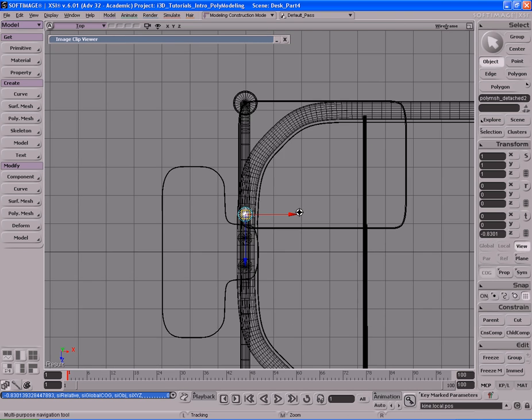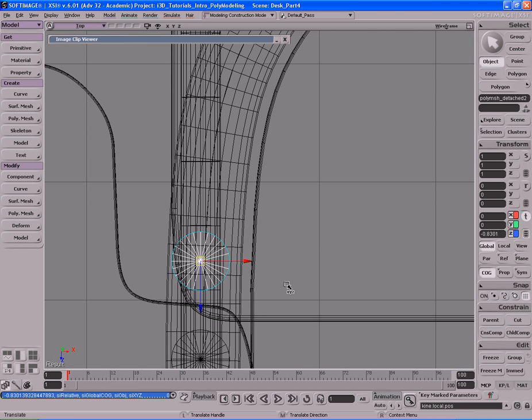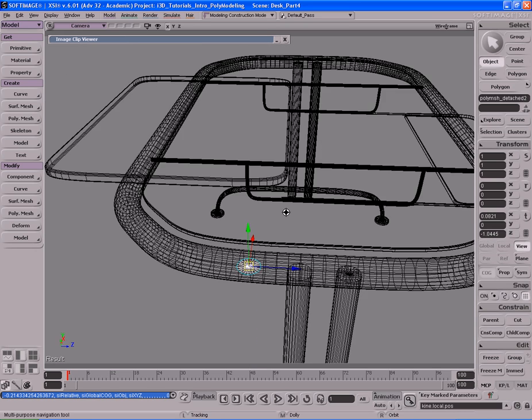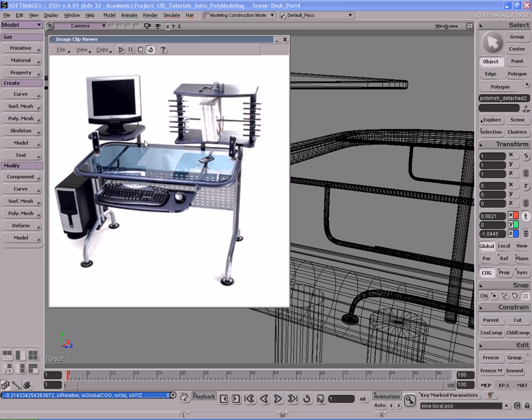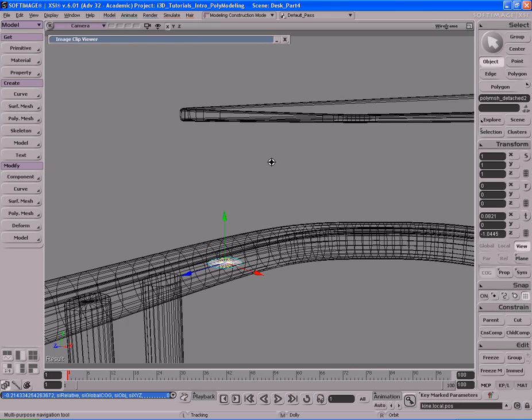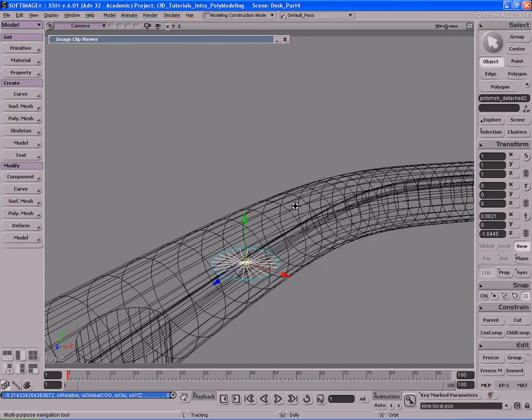I'll use the top view to kind of guide me as to where I want to place this. I want to place it more like this. Okay, and I'll look at my picture. They're kind of thick. They're about, actually, yeah, they are pretty thick, these cylinders right here. So I think I'm going to leave it at this size. If anything, I could change the thickness later.